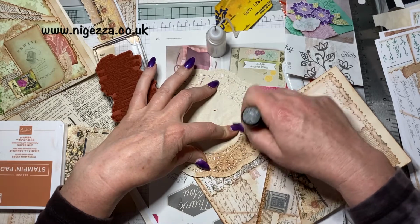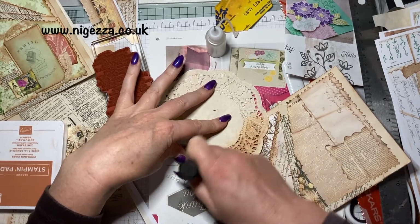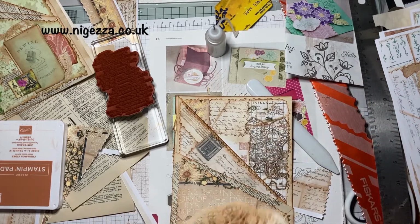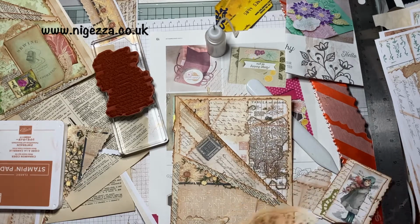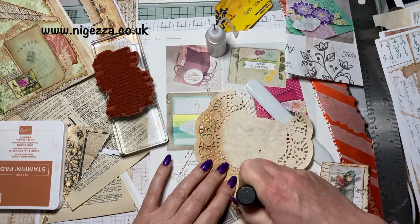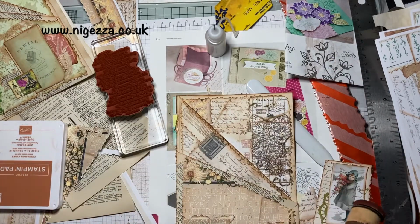Colour underneath, and then you're killing two birds with one stone, making the doily darker and getting some pattern underneath. It's very subtle. It's giving it a little bit of something, and then that will now stand out a little bit better underneath there. Do a bit more up there. You can see it a bit.